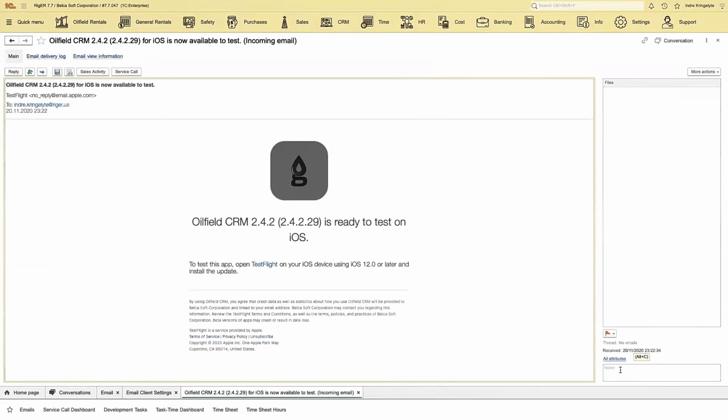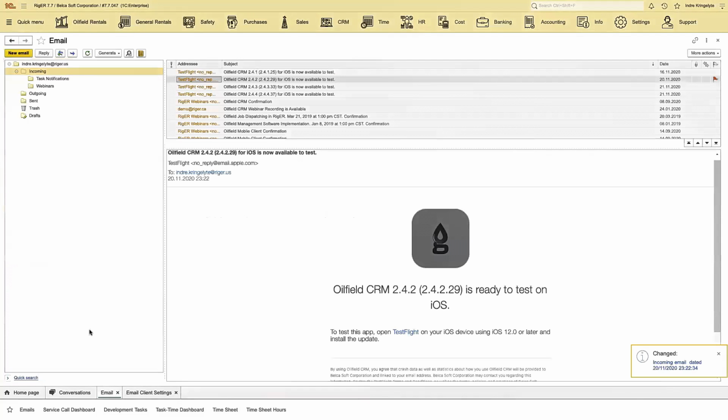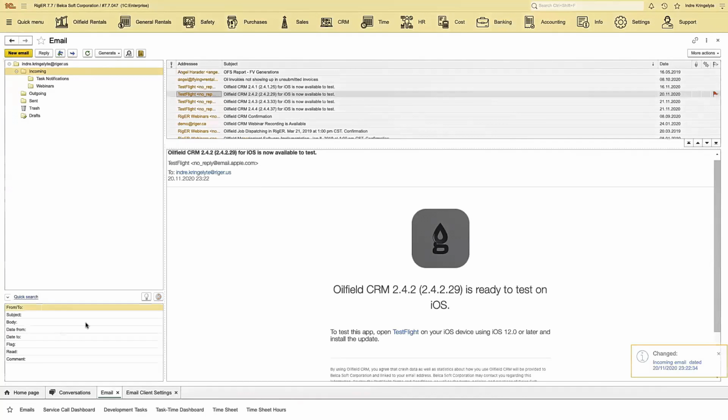Another thing that is really nice here, which you can find in other email software, is that you can put a comment on the email. For example, I will just put a comment test, and when you save it and go out of this email, later when you need to find the specific email by the keyword, you can use a search. There are a lot of options for the search. And the last one is a comment.